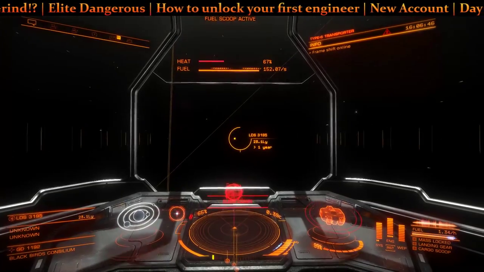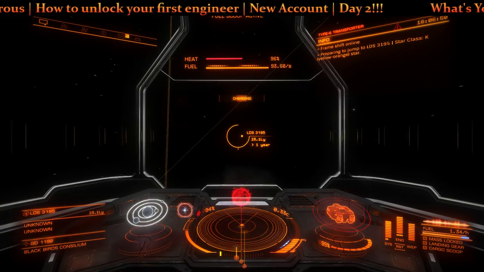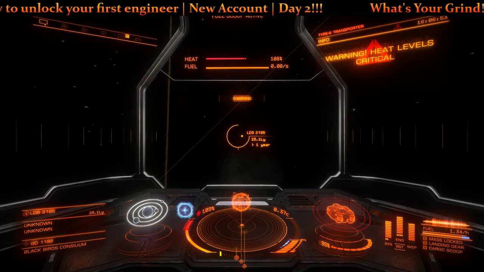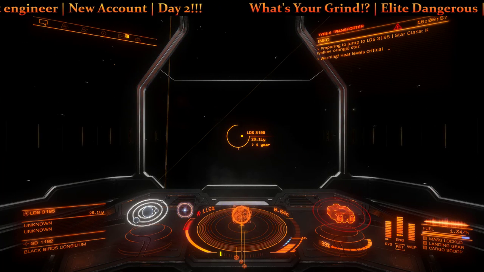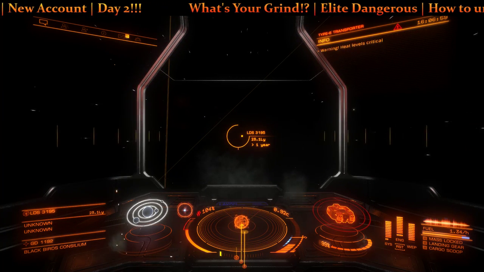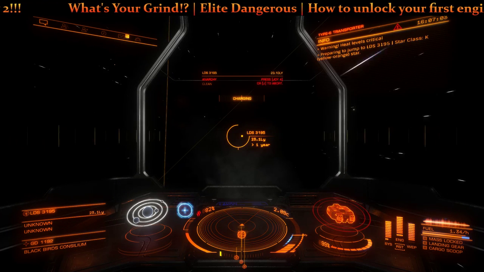Okay, so the reason I can make 200 million per run out of Epsilon Aquari is because it's literally... Oops. I hate when I do that. Catching all this heat for nothing. Hold on. We can fix our systems, which is great.